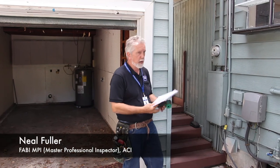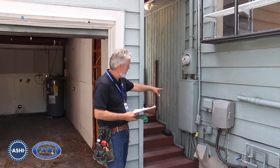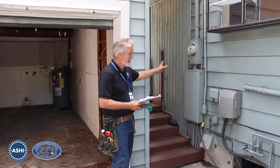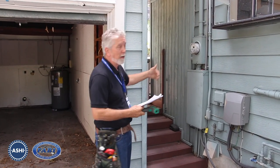Good morning. We're going to be here at this house in Tampa. We're taking a look at this house to see what kind of conditions are here or not here in regards to safety. We're going to be doing the electrical panel today. As you can see, it's right over here on my left. It's on the exterior of the house. As we go through this, I'll be basically stating some of the things and issues you should be looking for, and we're going to start basically with spatial requirements.